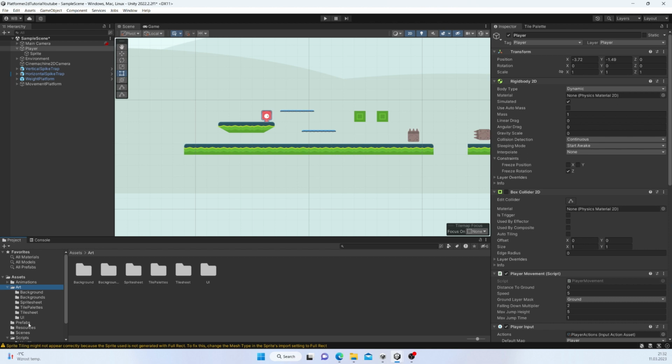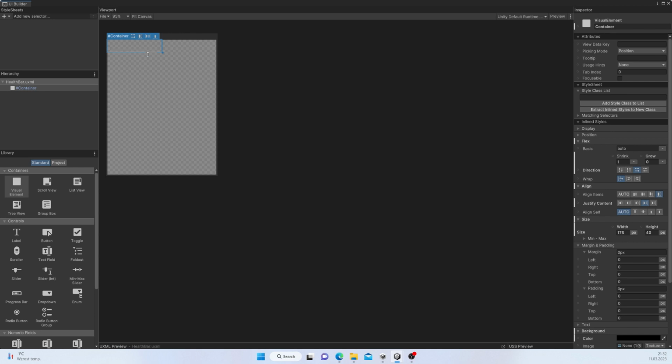If we'd like to make it look a little bit better, what we could do is go to UI health bar, take the container, check its width, and maybe we could play a little with max width. Say, okay, this should give us max width.